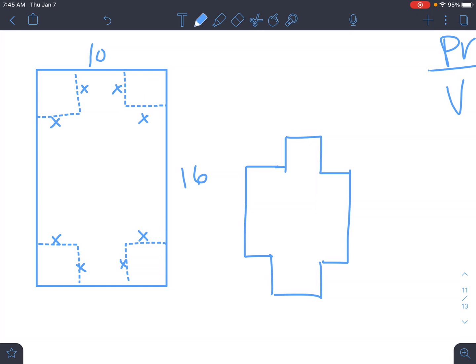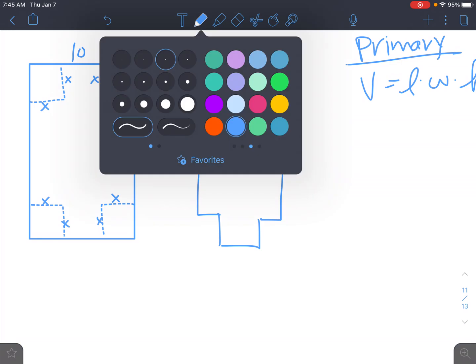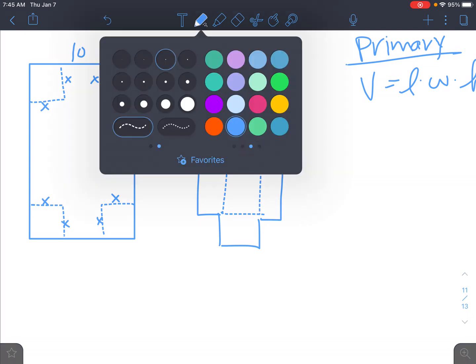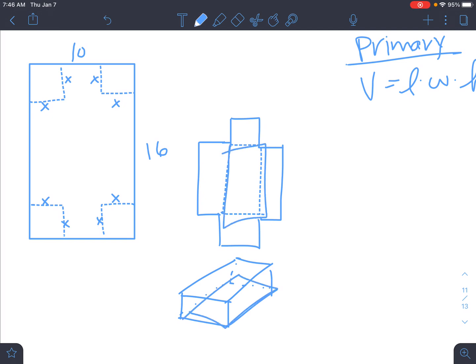Now, what you're really thinking about is if you fold this up, so take this, fold up the sides. So you're going to fold right here, right here, right here, and right here. Now, my new little figure would be something like this, this would be dashed, it's behind kind of, there we go. Okay, so this is the final picture, and these dimensions would be these bottom dimensions here.